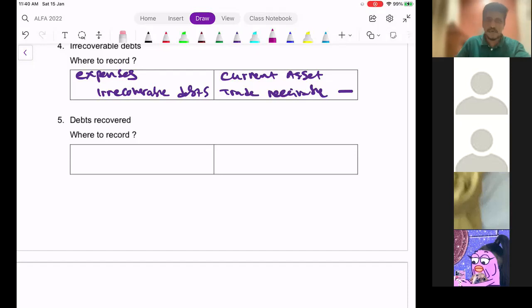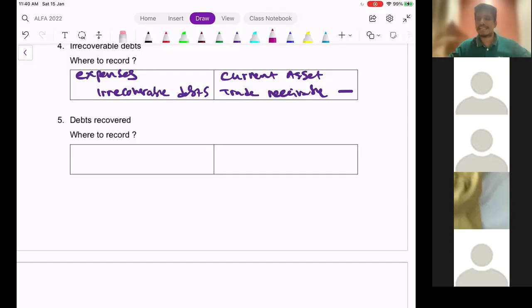So some people, whoever ran away, whoever went bankrupt, will come and settle with you. They'll come pay back the money that they owe you to clear their name so they can start a new business.